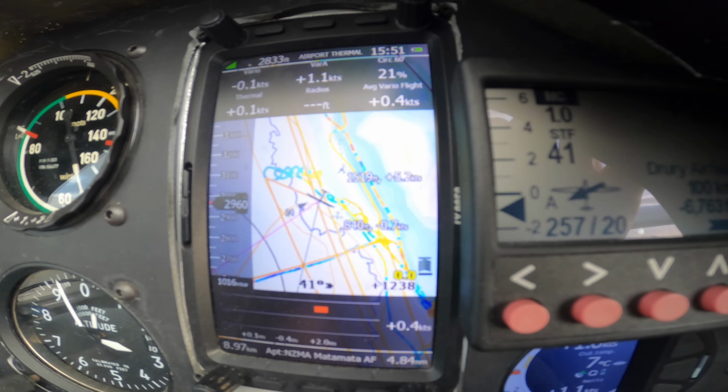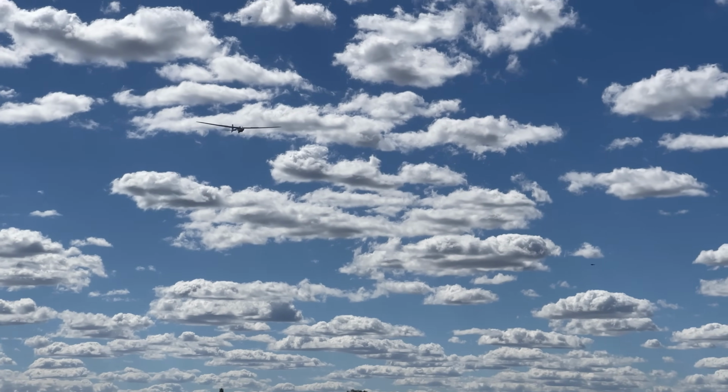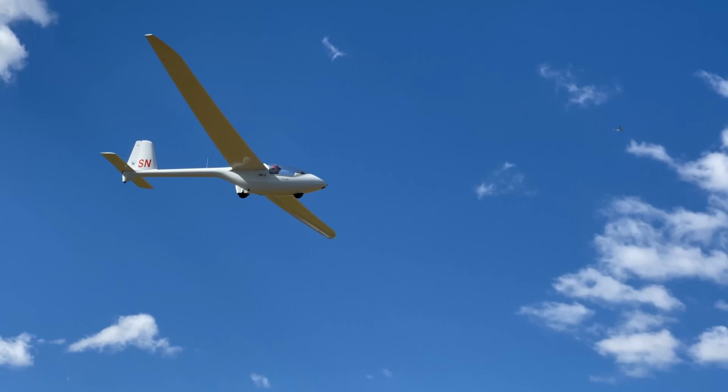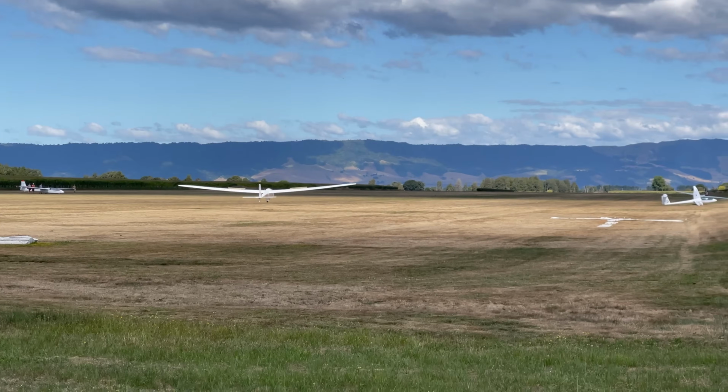Once you've hit your cut-off altitude for landing, there's a number of things you should not let distract you. For example, the radio, your cell phone, your flight computers, the window even, if the window's open or closed. Don't worry about it. Just focus on the landing. If someone tries to call you on the radio, ignore them. You can talk to them once you're on the ground.